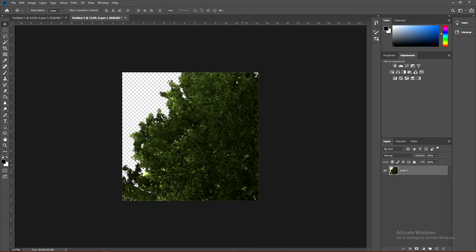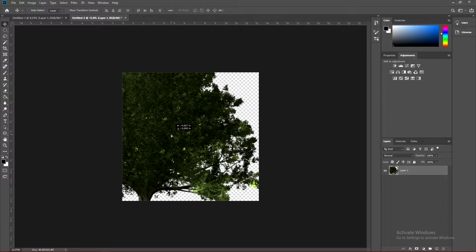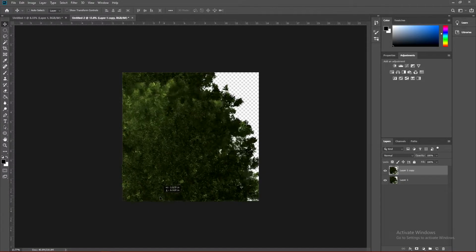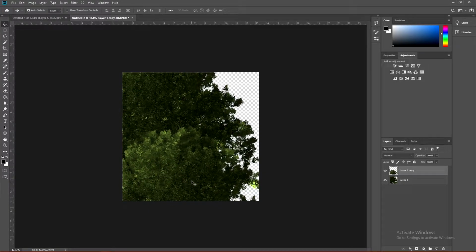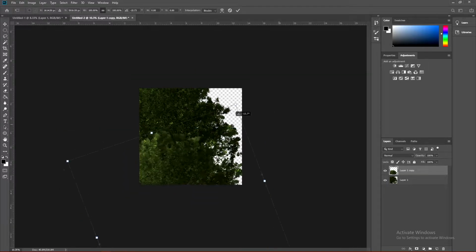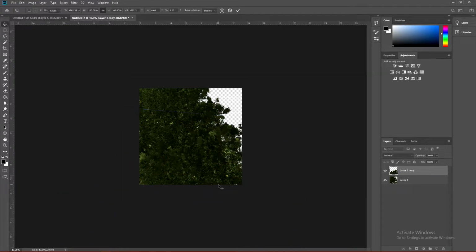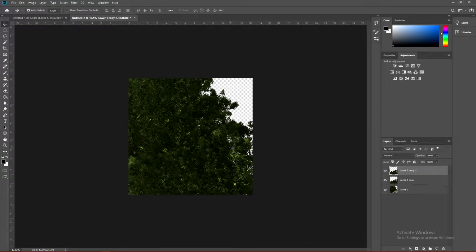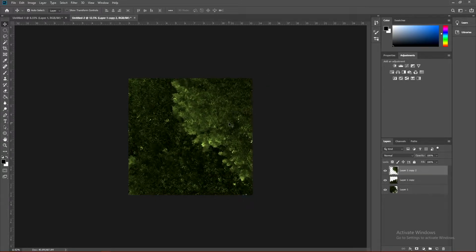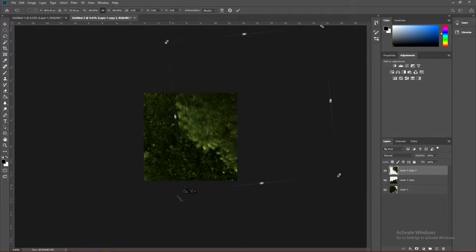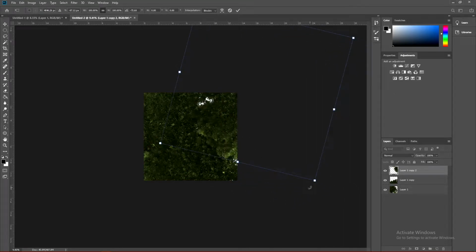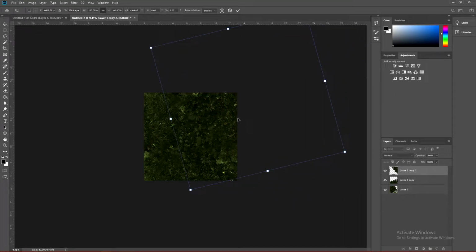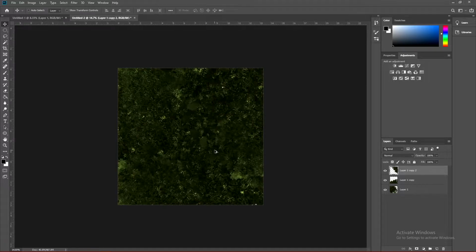And from here, what we can do is just kind of hide this in the corner like so. Hit Control J and then just kind of do this. And just kind of rotate it around and get some different types of looks that you guys would like. So once more, Control J, just kind of move this and cover the entire surface with some trees. So I think something like that is good.